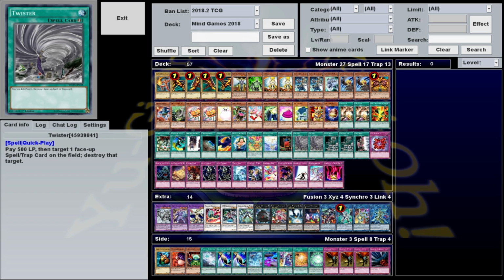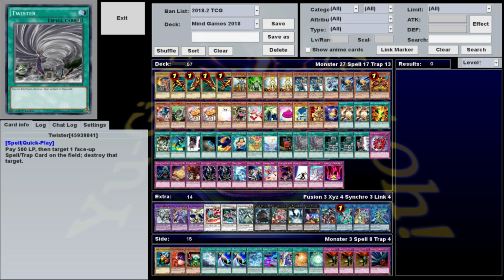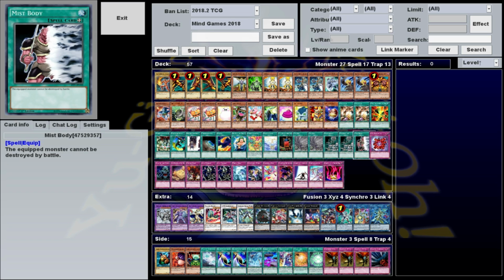For spell trap removal, we're playing Twin Twisters, a very popular choice these days, just 500 life points to destroy a face-up spell card on the field. Prohibition, I've already explained. Mist Body, so you can stall out to get your combo pieces, and for doing some of your OTKs. It's actually involved in at least, I think, 3 or 4 OTKs that this deck can do.